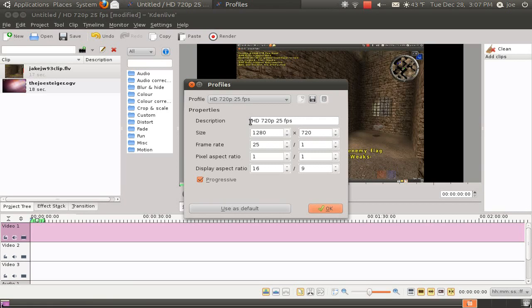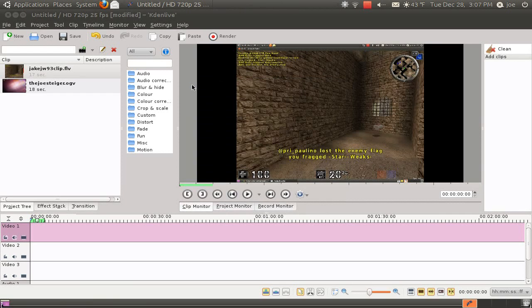You want that screen size of 1280x720. Jake was kind enough to send me a sample clip seeing as his screen size is different than mine. When I add his clip to the timeline, you can see in the video window there are black bars on the side. We need to stretch the clip to fill the screen.